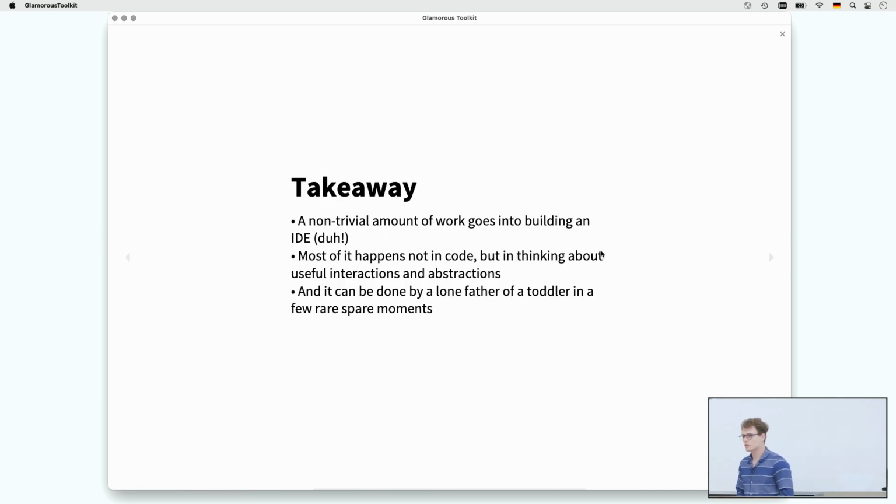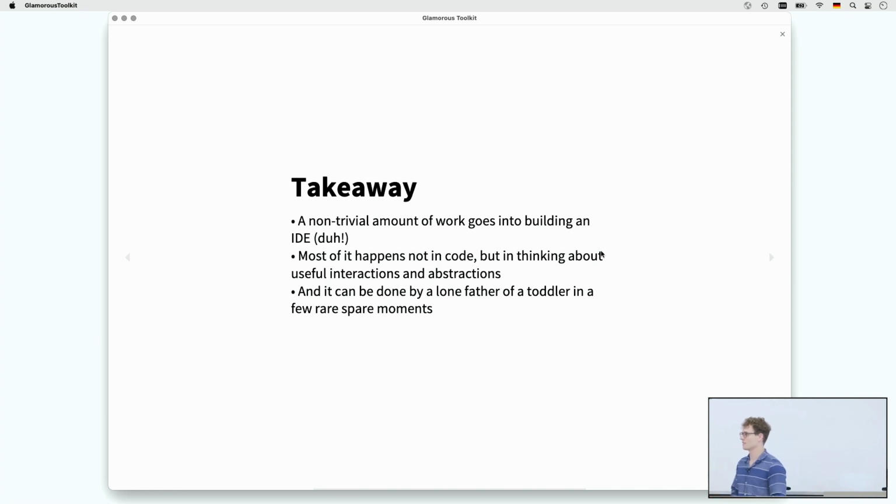So what I want you to take away, even if you don't believe that it's all that doable, or that it's all that great, is that a non-trivial amount of work goes into building an IDE. Well, duh. But also, most of it happens not inside the code, but when you think about what might be interesting to add, what might be interesting to abstract away.